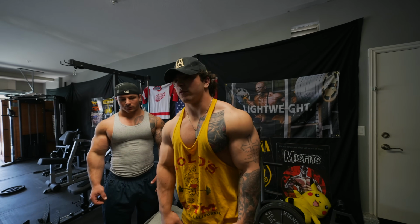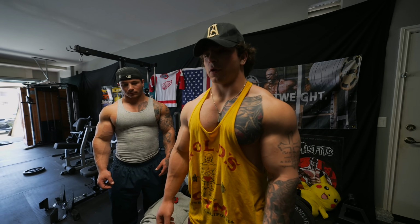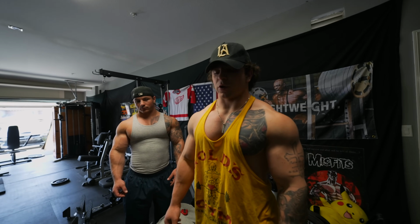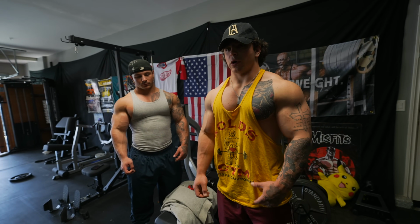Man, every time I hit arms, I'm like, I need a shoulder pump on top of this. Because my arms are looking good, my shoulders are looking like shit. This is me training after that long ass trip. Like, I've lost some anabolism, but I don't know.